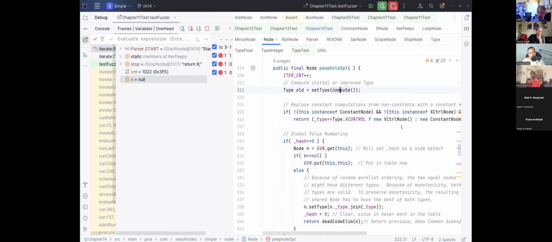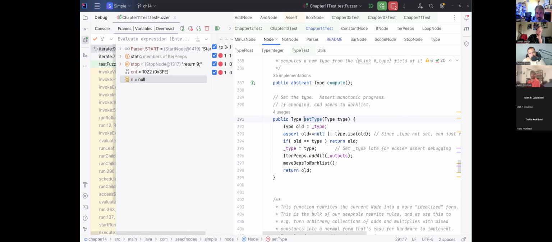And I do that by going into set type and saying, if you're setting the type for this node, break. So go back to set type. It was already out of order, so the reasonable computation here failed this assert because the old value was bad. So instead, I'm going to get back to the old value by putting a breakpoint here and saying, when you're on this node, stop and see it. And you'll watch it go from bottom, get lifted to integer, got lifted to top, or whatever stupid thing went too far. And then you say, oops, shouldn't have done that.